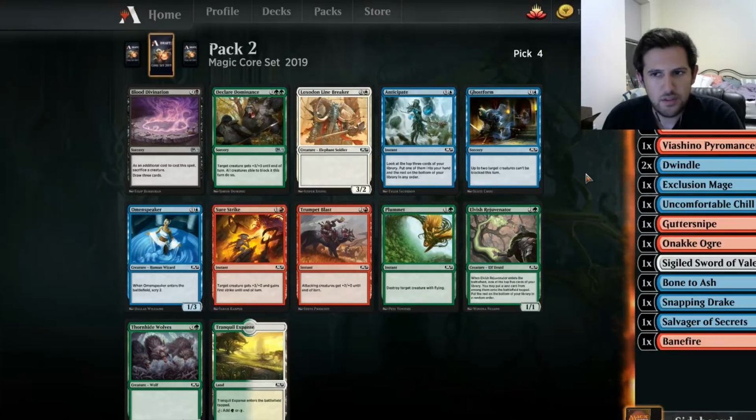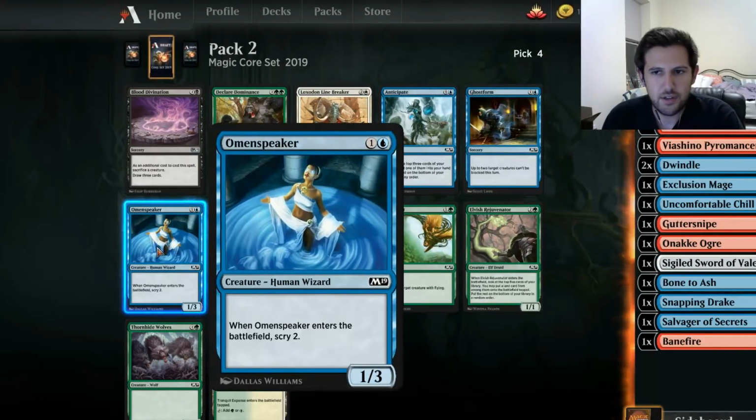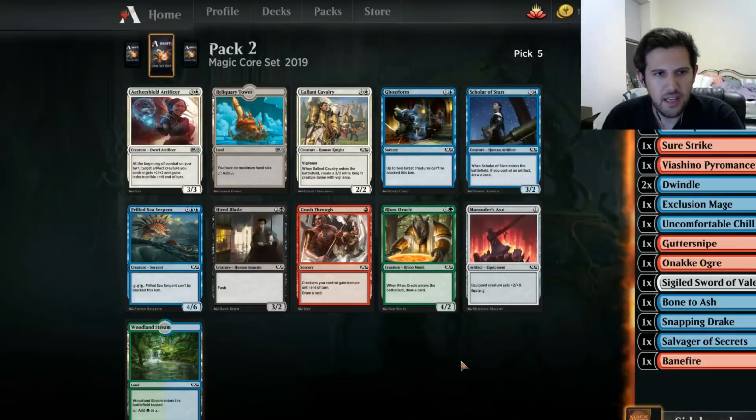So nothing too great here. I could take an Anticipate. I do need to pick up these cantrips at some point, but I think I'm going to pass for another turn to grab an Omen Speaker here. I already talked about it, so I don't need to go through my whole deal with it again, but I do like that card a lot.